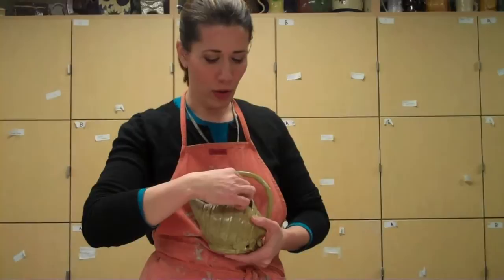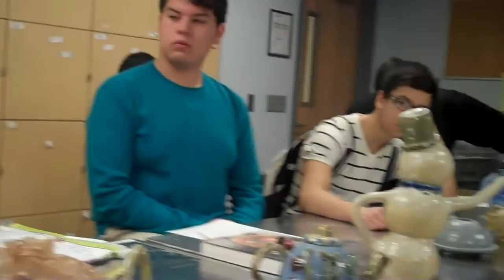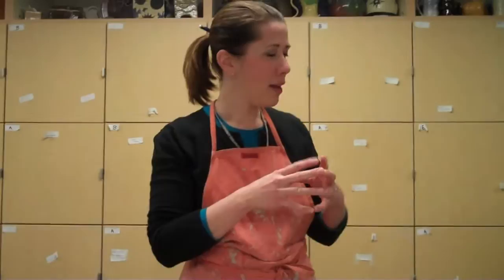Last but not least, no words or symbols can be used. The teapot is one of the forms that potters like to create over and over again because, as you can see by the examples on the table, there are thousands of different ways you can make teapots. Your only limitation is that you have to make the body using the press mold, and the press molds are round or spherical.